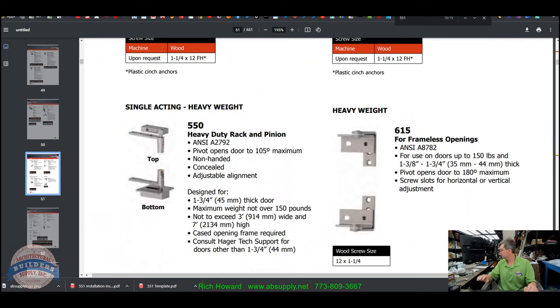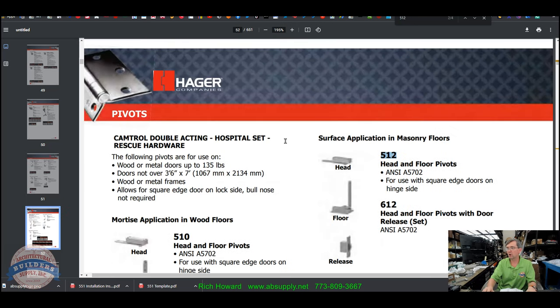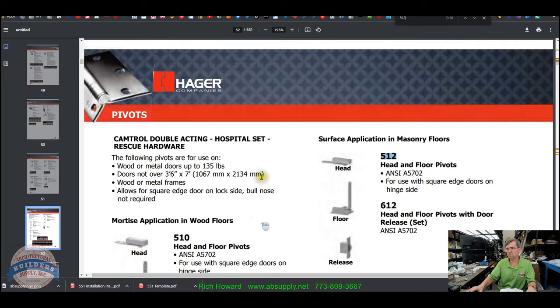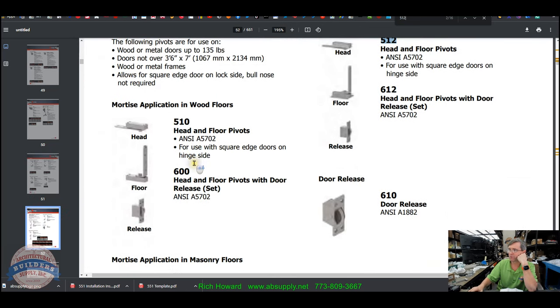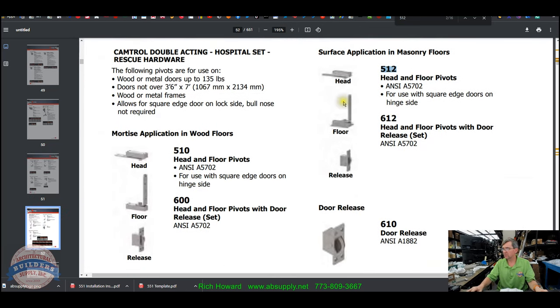Something's wrong here. Yeah, nothing's wrong, but they're not showing us the 512. I wanted to show you the 512. I don't know that it's in the catalog. Oh, yeah, it is. Okay, I just didn't scroll far enough. The 550 would be something more mortised to the floor. The 512 is going to be a different style of bottom arm with a surface-mounted application where you can't pierce into the floor.